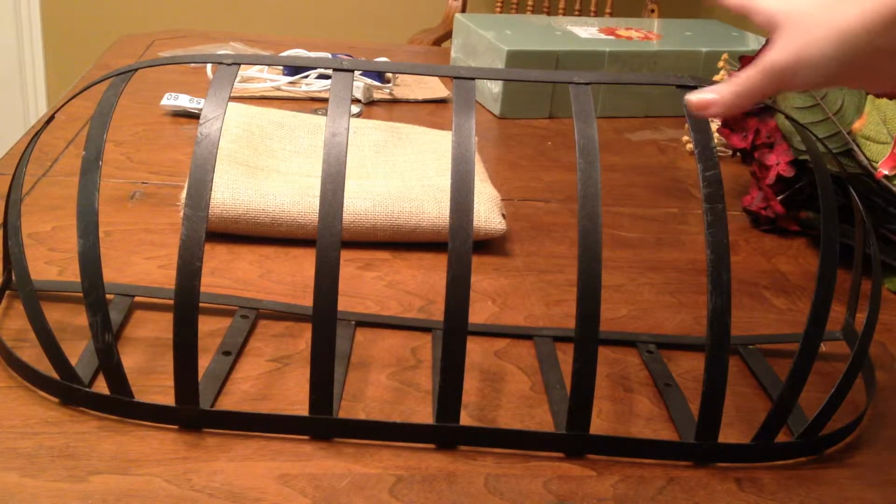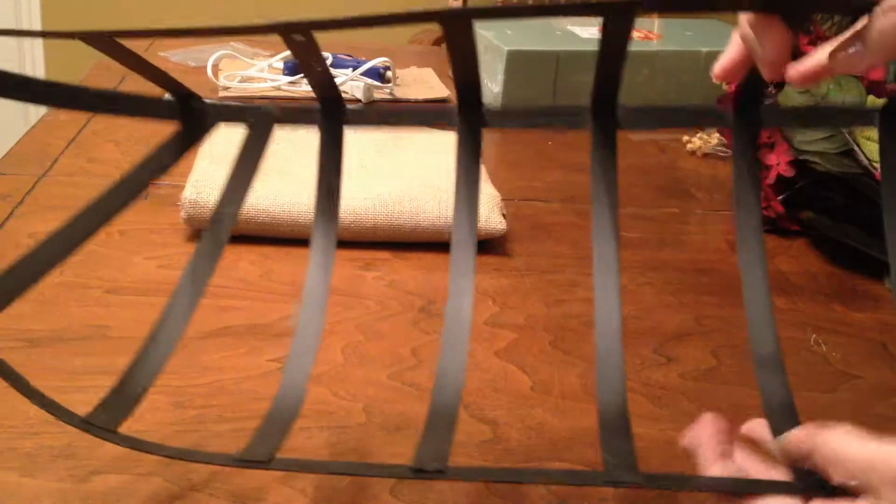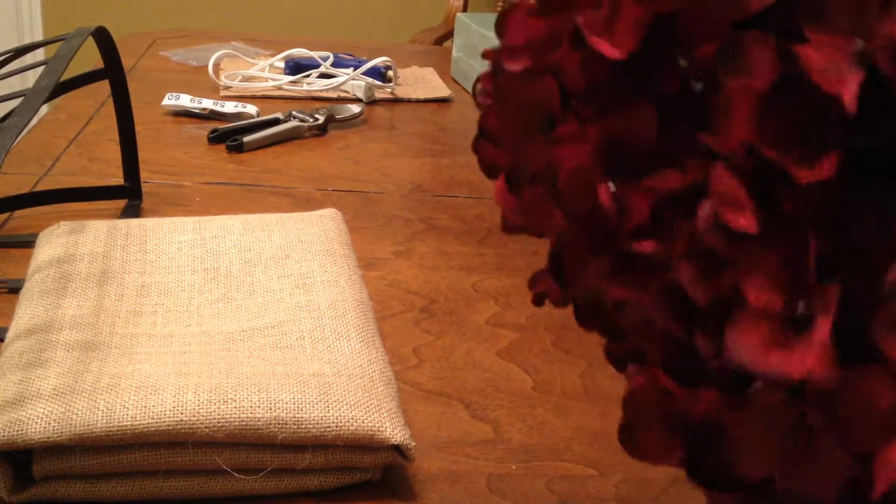So what I have here is an outdoor planter that you would hang on your fence or hang somewhere outside. Well, it just didn't work out outside for me and I didn't want to throw it away. So I thought surely I could do something with this and I thought it would look great in my dining room. The thought was to take some burlap and line this basket with the burlap and then get some flowers to put in the basket.